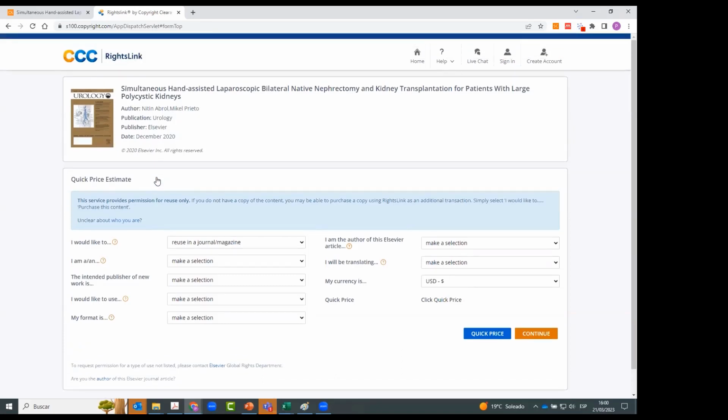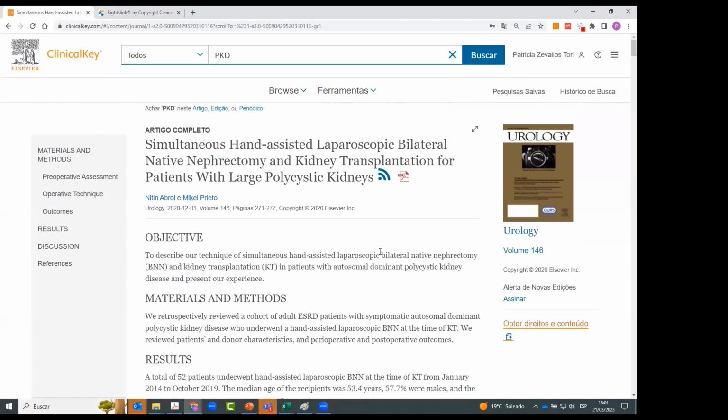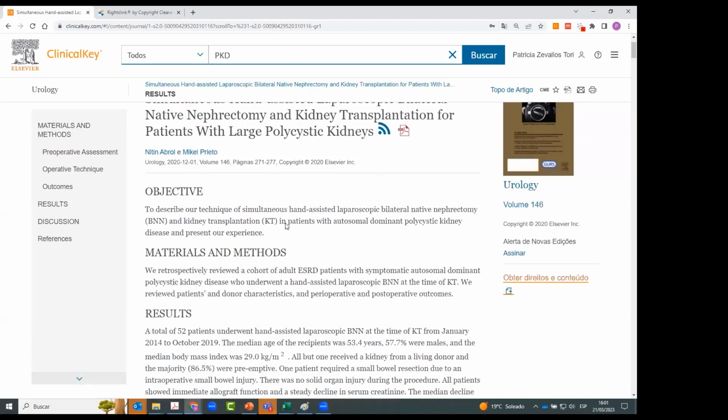Also, sometimes it's not this kind of format. It's email. So I recommend sending an email to that address to ask for permission. With this permission, you can use this image outside your institution. Okay, so from here, it's the way that you can go through ClinicalKey.